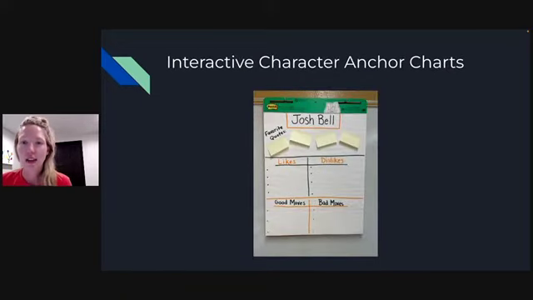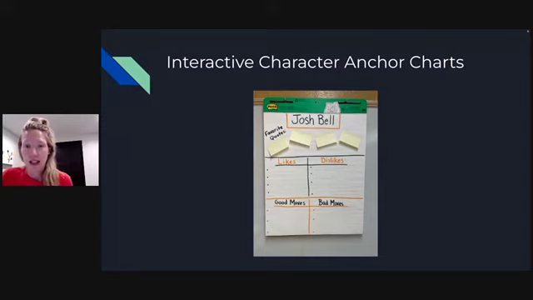The last idea for a lesson that I have is an interactive character anchor chart. Once again, this is going to work great for an interactive read aloud, a whole class novel, a book that all students in your class are sharing together. This would be something that I would prepare before reading. Take the main character of the book, write their name on the top of the anchor chart, and then divide that anchor chart into different categories. For instance, at the top, I have favorite quotes. That would be places where students could identify favorite quotes that the main character says through dialogue or thinks in their head and put those quotes up on the anchor chart.